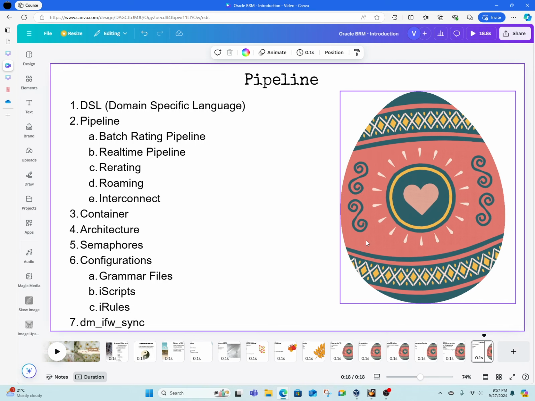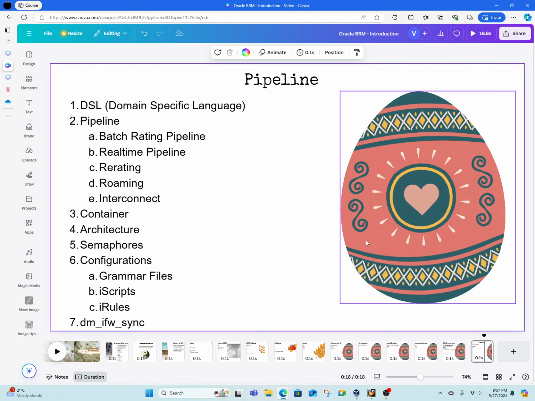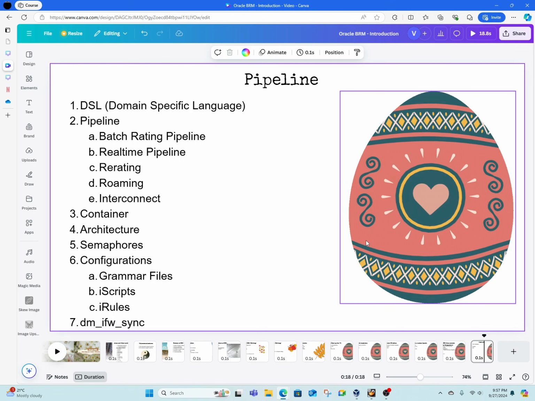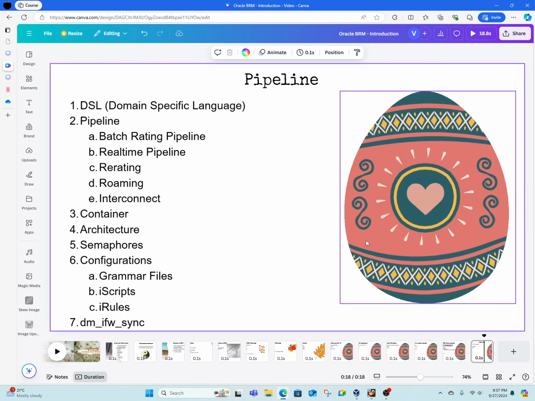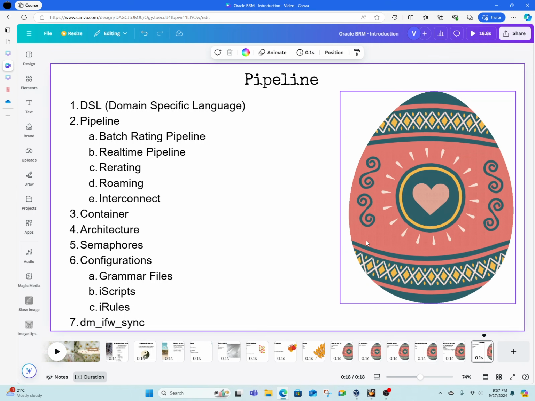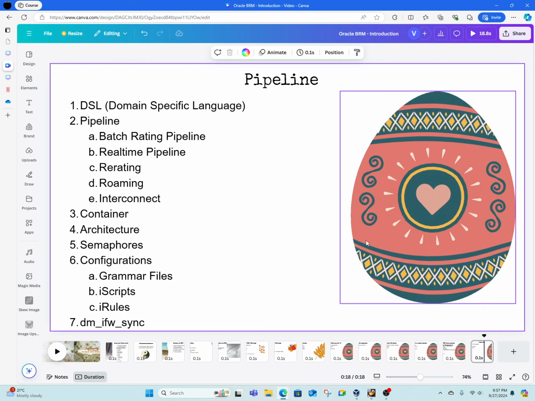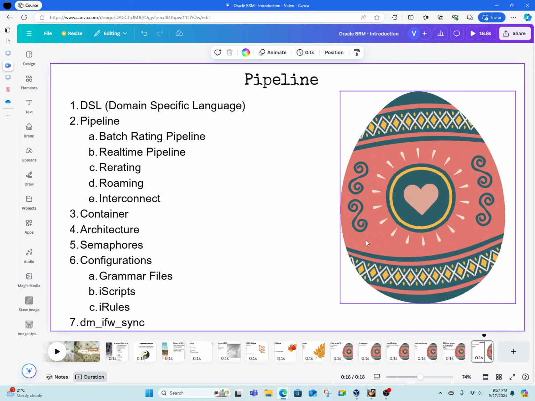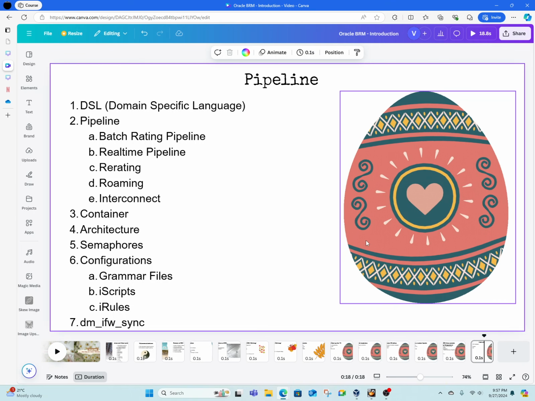And the usage will be suspended in many scenarios where, let's say, the account doesn't exist in BRM. So the CDR contains an MSISDN and that doesn't exist in BRM, then that usage will be moved to the suspended state.